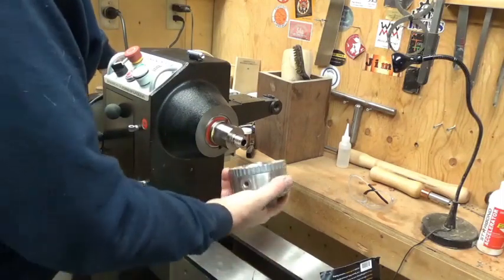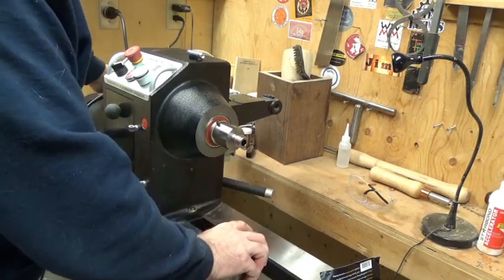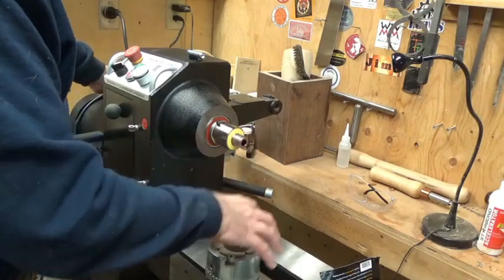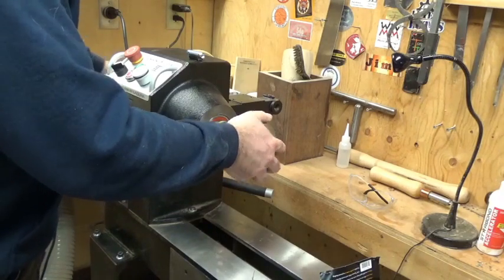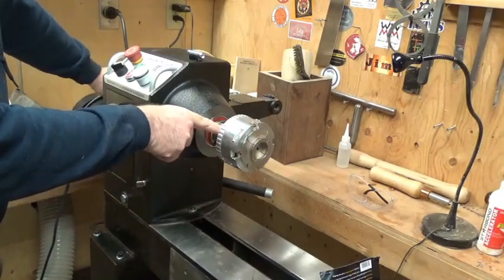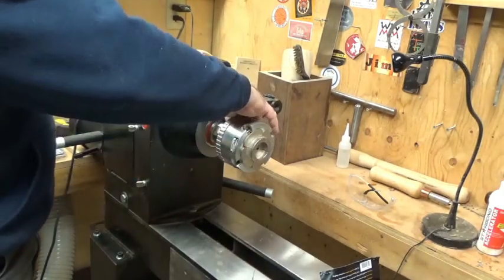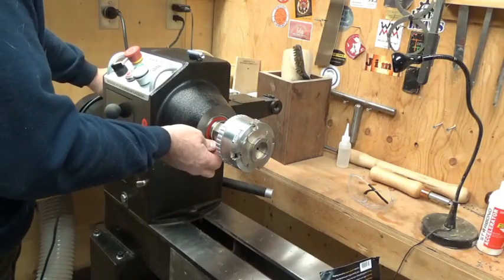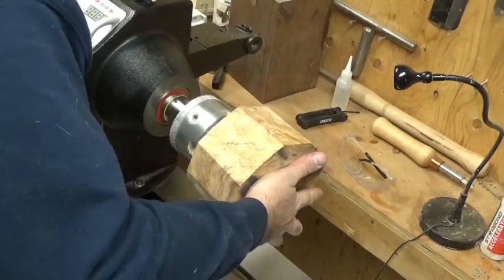That's on, so now my chuck can go on there. And I'll use the washer just so it doesn't bind. And I'll put that on there. Now there are screws that come with this chuck so that you can lock that onto the spindle as well. So there'd be 4 set screws holding this whole piece together, but only if you really need them. You only need them for reverse, typically. And now I can go ahead and thread this into the wood.